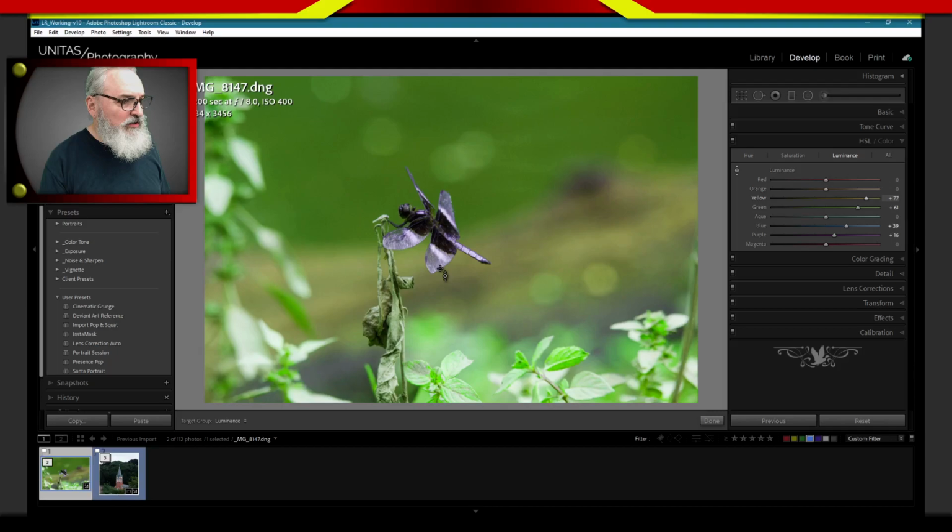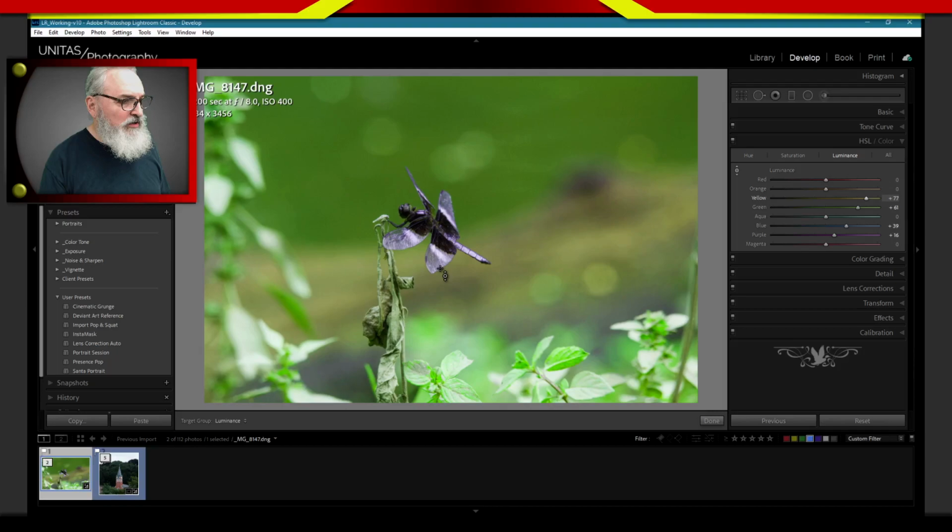In this case, there's a lot of highlights in the green, but also a lot of highlights in the blue of the dragonfly. If I apply a color overlay over my highlights, it's going to affect both areas, both the green and the blue, which is kind of going to be counter to what I actually want to happen here.